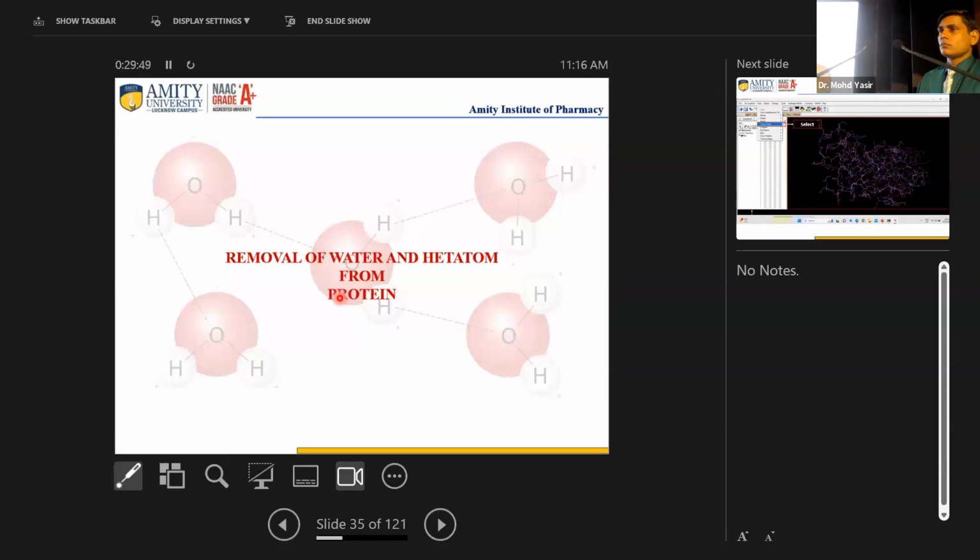People are combining Discovery Studio to remove the water and het atoms. It is not recommended to join these two different platforms, because each software works on its own algorithm. Here AutoDock is working on a genetic algorithm, the Lamarckian genetic algorithm with the Amber force field, whereas Discovery Studio usually works on the Amber as well as the CHARMm force field. So it will give you more precise results when we compare them.